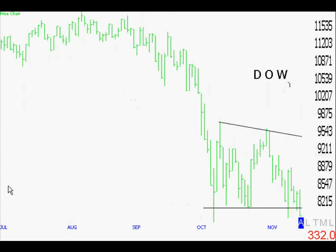Okay, here's a daily view of the Dow Jones averages, and we have our declining tops here. And today we finally closed below what had been our only support area. So now once we break the support area, what was support now becomes resistance. And today this is the first time we actually closed below this area. So we have a new closing low in the Dow. Suggests to me that we're going to have another down leg.